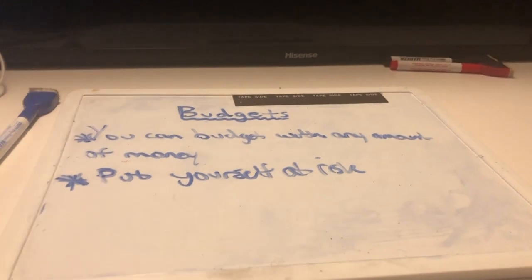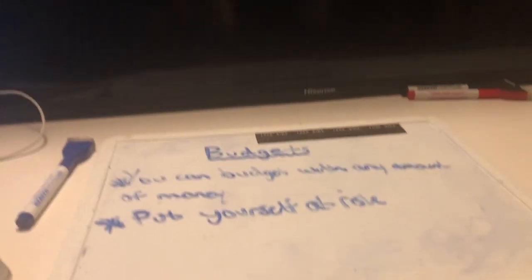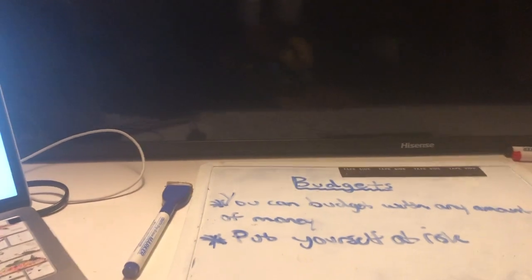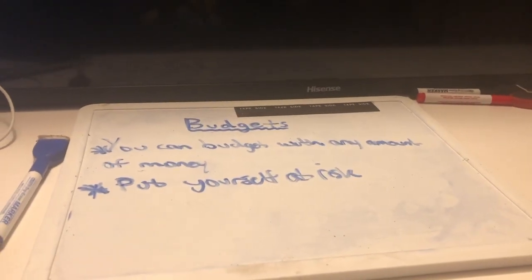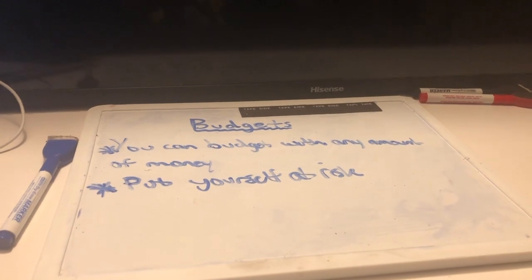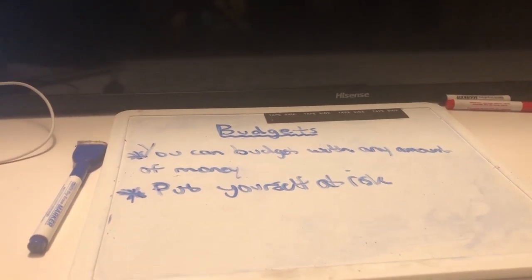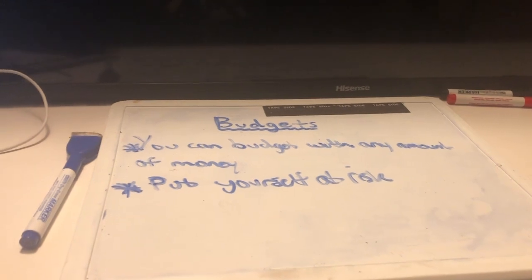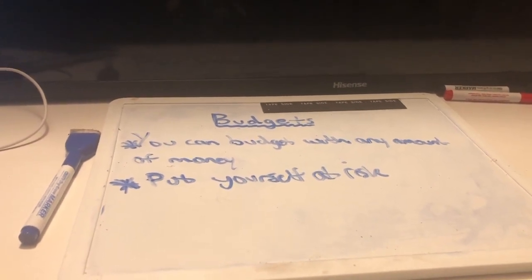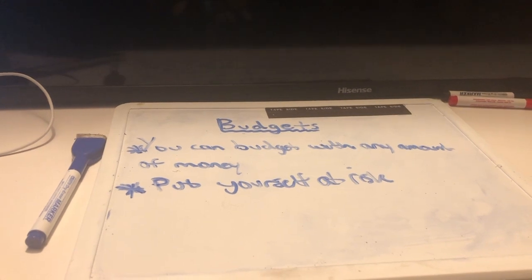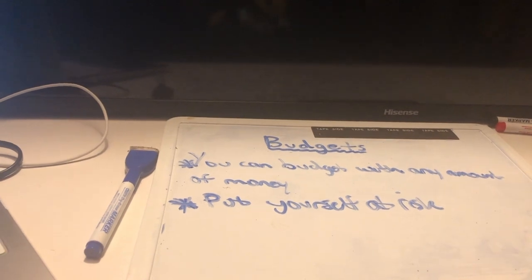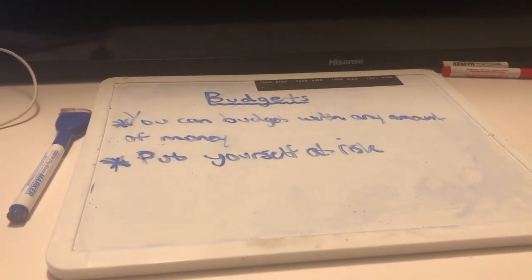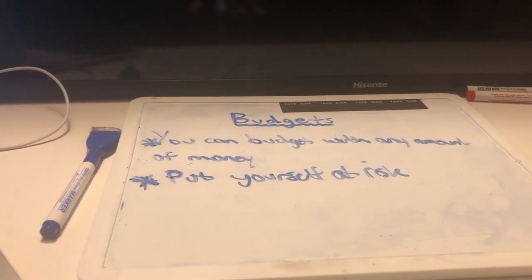So whatever amount of money that you have, make sure that you save it up. That's really important there. The reason for the next point is you put yourself at risk. So putting yourself at risk could be very, very problematic. Say you have living expenses, food expenses. You don't know exactly what your expenses are. Well, if you spend too much or spend too little, you could have a problem. So you would lose quite a bit of money if you're not earning that money, right? So just keep that in mind.